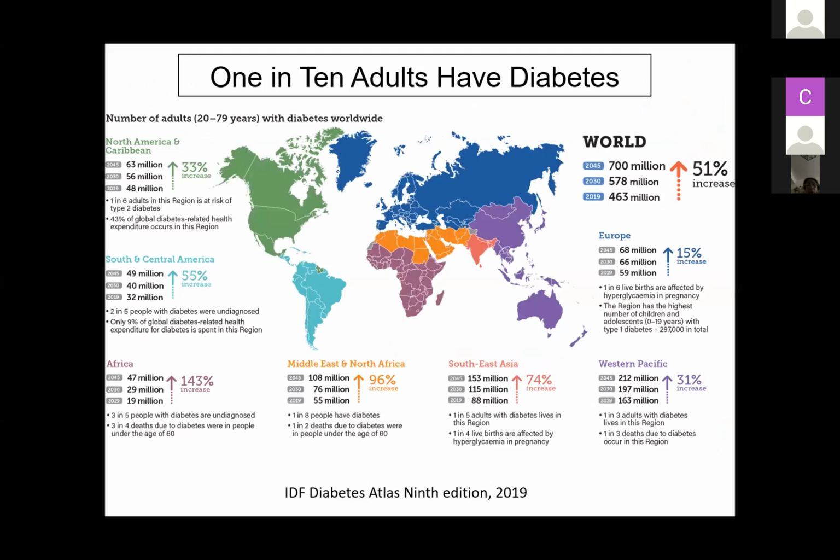Now, 1 in 10 adults have diabetes. So 1 out of 10 patients you will see will most probably at least have diabetes, probably more patients. So therefore, I think if you can take 1 or 2 minutes and give these types of advice, we can definitely improve their management.